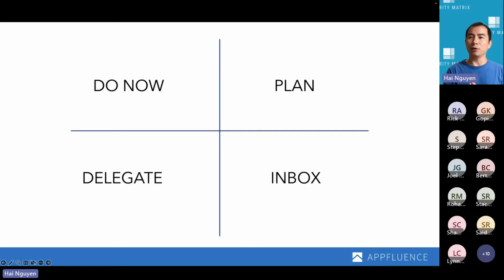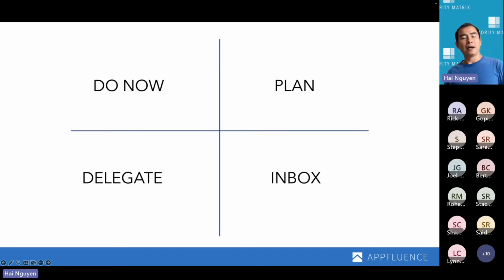And do the same thing with your direct reports or the other colleagues that you work with and say, hey, by the way, this is where I'm focusing my time. And this is what I'm going to get done. And if someone assigns you something, asks you to do something, ask them, hey, where does it belong within this matrix? Is it in quadrant 1 or quadrant 2?